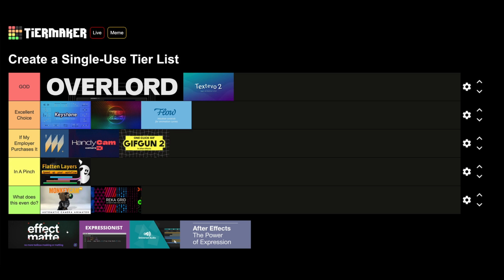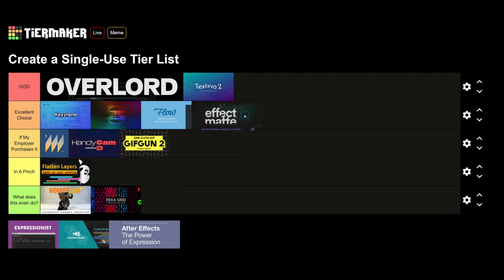I feel like once Adobe gave us the ability to choose any layer as a mask, not just the one above it, and then you could use the same layer as a mask for multiple layers, at that point, it became a little less needed, but it's still an excellent choice if you need what it does. And I don't believe it's very expensive either.